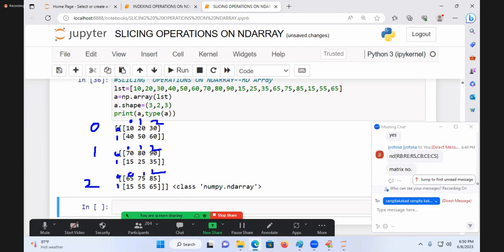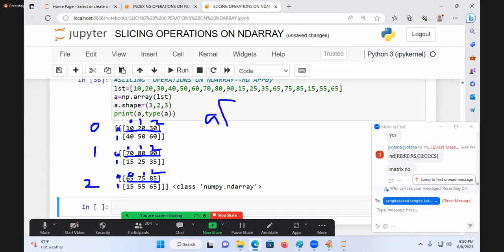What is my requirement today? I want first matrix first row, second matrix first, third matrix first. Is the slicing means sequentiality to be maintained? You will get a doubt. Sir, can I select any element which I like? That is another topic. Advanced slicing, I will tell you. Following me? Tell me now.